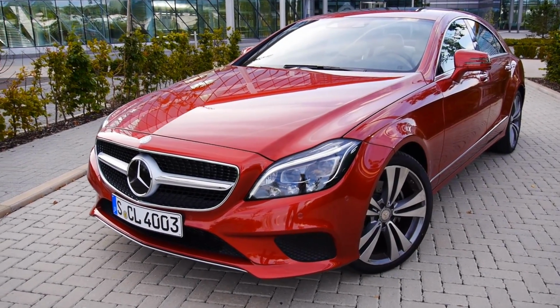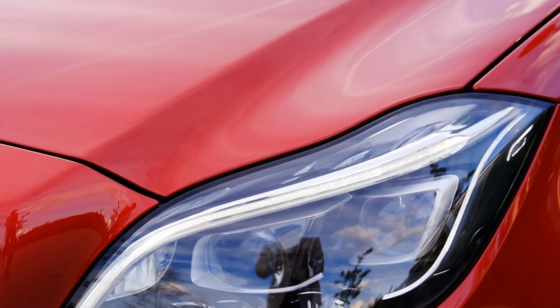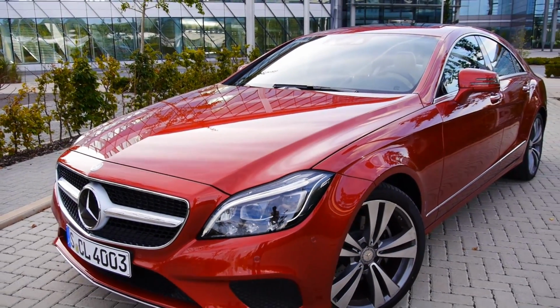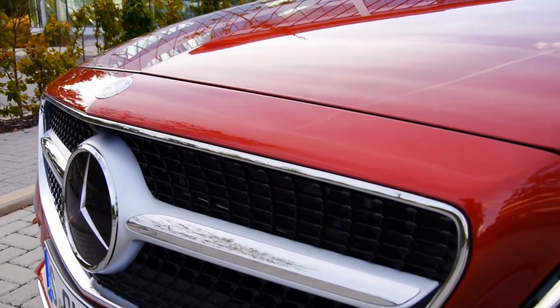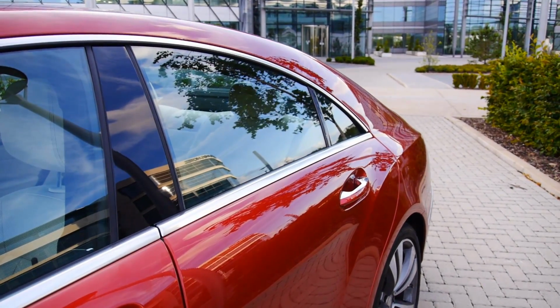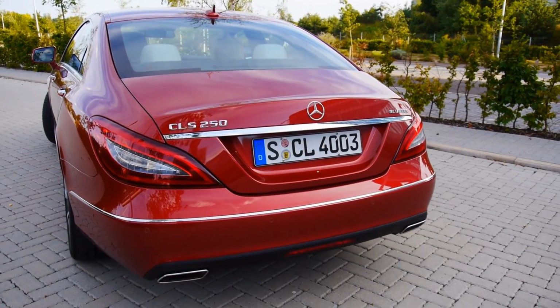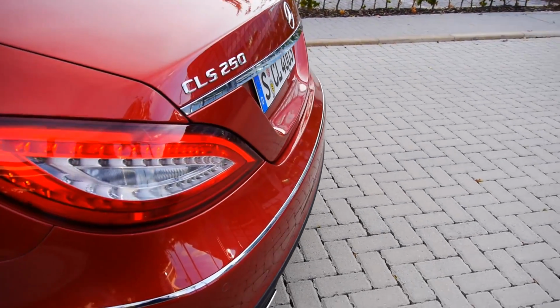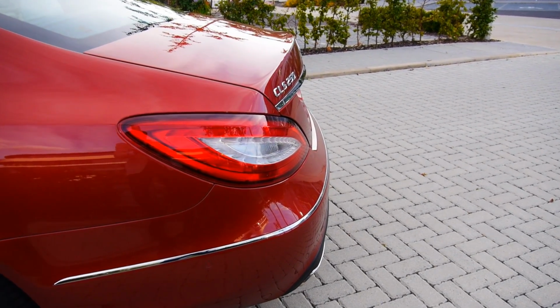So let's take a detailed look at the design. In the front you see that the headlights got another swing, an additional swing, and in my opinion this accounts for the Asian customers mainly, because they like these swinging lights. The front grille is also new and has these black diamond structures when you look at it in detail. One of the main arguments for the car is the coupe line, and of course you really have to keep that. The changes to the back are also minor, but what is very important, when you look at it from the side, you see that the lower end is a bit longer than the upper end, and that creates a very special form.